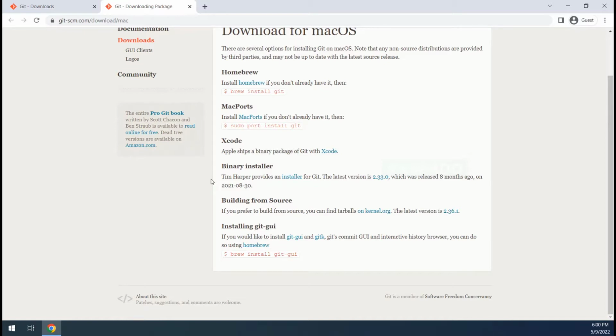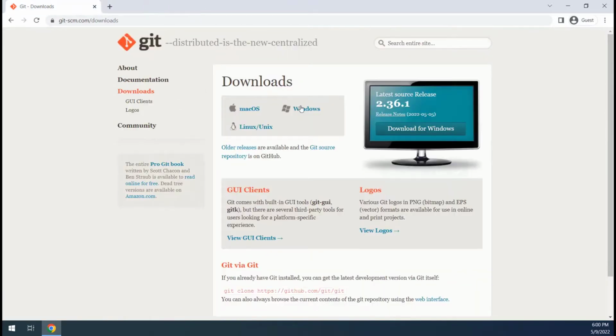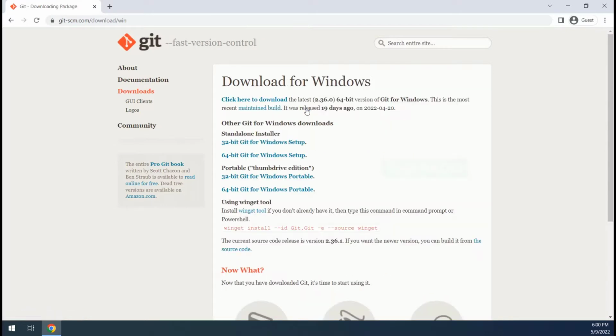And it's not necessary that you understand each and every step while installing. That's perfectly normal. In case you have any problem installing in Mac OS X, do get in touch with us and we'll be able to help you. But since I'm using Windows, I'm going to click this.